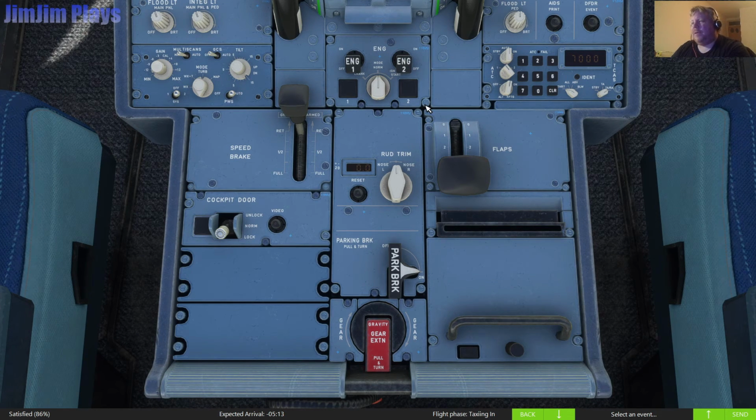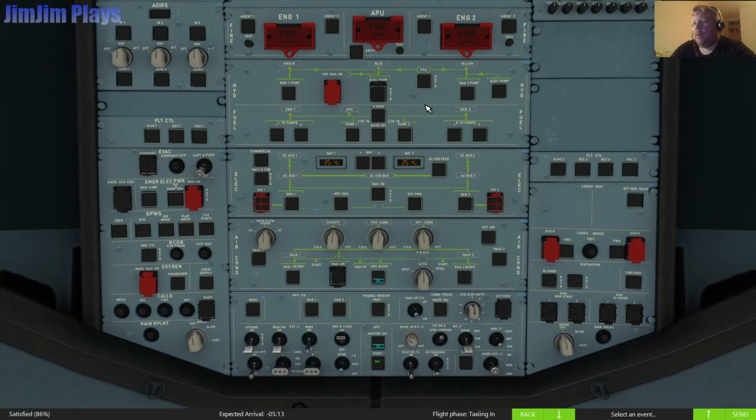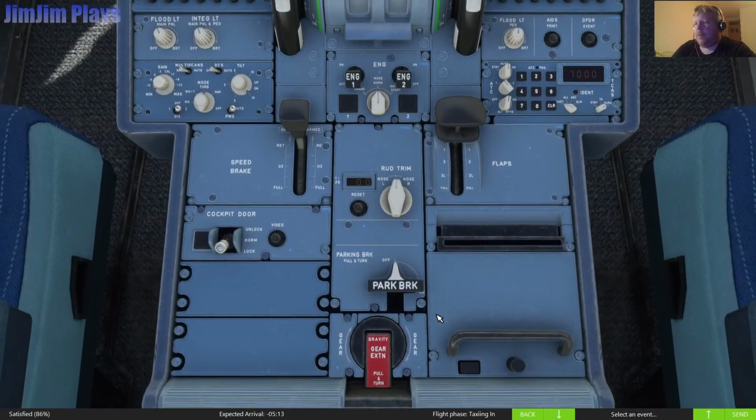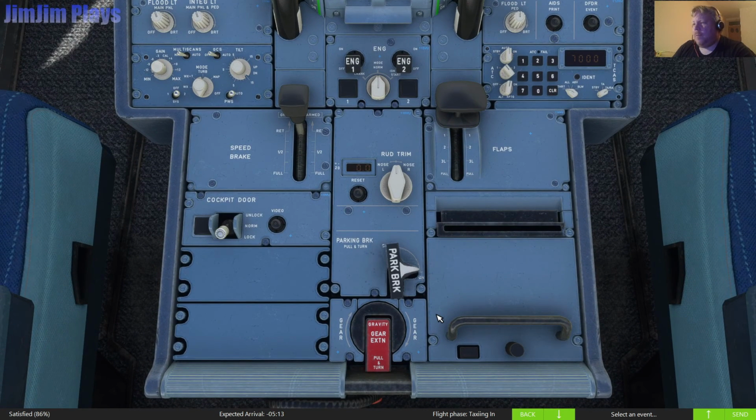Clean up the flaps. And we're here. It still says I'm taxiing in. Well, parking brake. That parking brake is on.